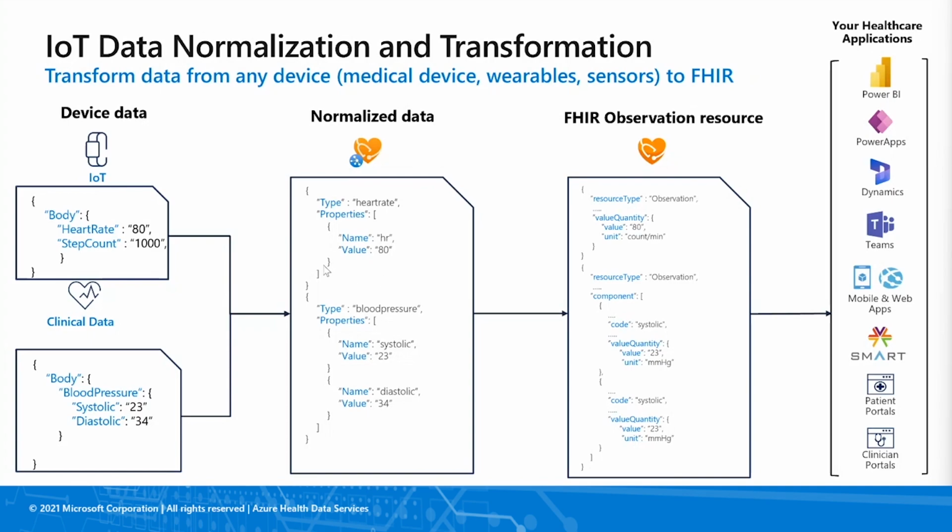Once it's converted into a standard structure across the various devices of the device pool that's coming in, then it goes into the next step, which is called the FHIR observation. This is where you can add the appropriate additional items as part of it. So you can have the appropriate units in here: add the units of measure, add the ICD-10 codes, the LOINC codes, the SNOMED codes. You can add all of that capability here, so that when the receiver application is looking at it, they have the ability to segment that by the device type and what they bring to the platform.